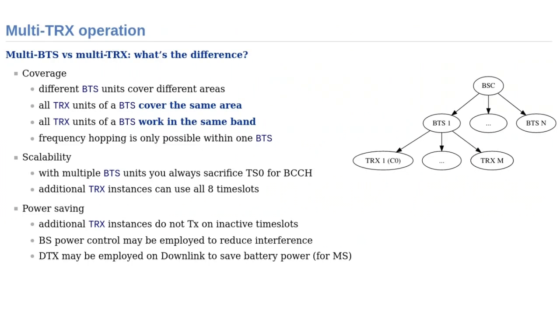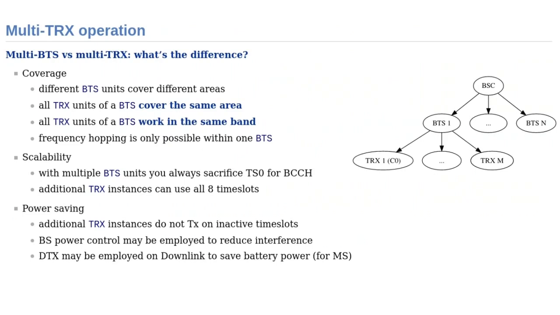Another point is scalability, because as I already mentioned, if you have a BTS, you are supposed to have the BCCH carrier, where you sacrifice time slot 0 as BCCH, where you transmit special broadcast channels and special synchronization channels. And with additional transceivers, you don't have this limitation. You can use all 8 time slots as you wish.